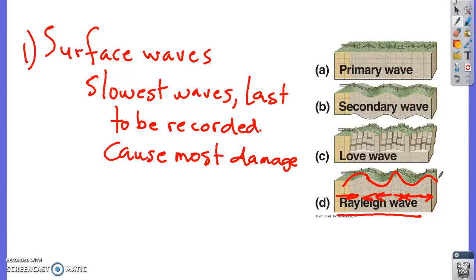Obviously, this is not good for things on the surface. Most things aren't built to allow for that kind of motion, and so it does a lot of damage to the surface. Love waves, on the other hand, are transverse, but they go from side to side like this. And so as you can see, if you had a straight fence or a railroad or something like that running, after this one, it might go wavy from side to side, whereas a Rayleigh wave would go up and down and would pitch things up and down like that. I'm making all these hand motions that you can't see, but maybe when we have the lecture I can explain that.